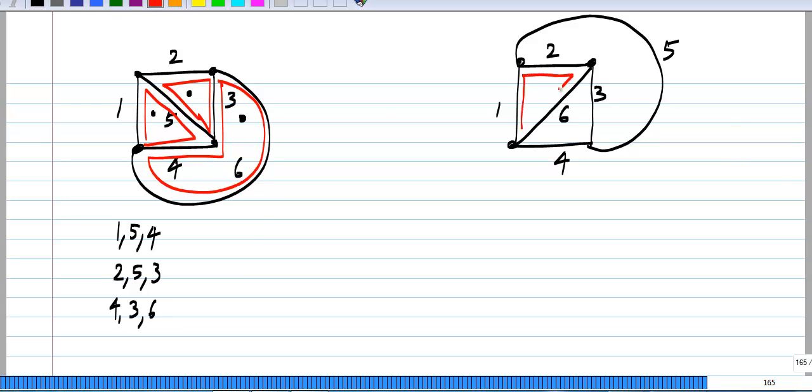And in this, if I identify the meshes, this is how it is going to be, and now the meshes will be consisting of branches 1, 2 and 6, 4, 6 and 3, and 2, 5 and 3. So there are different meshes.